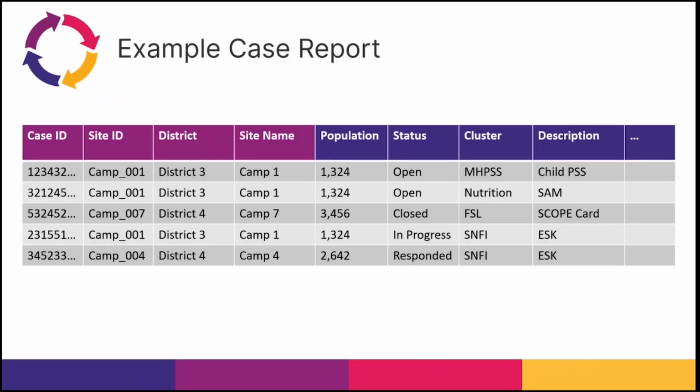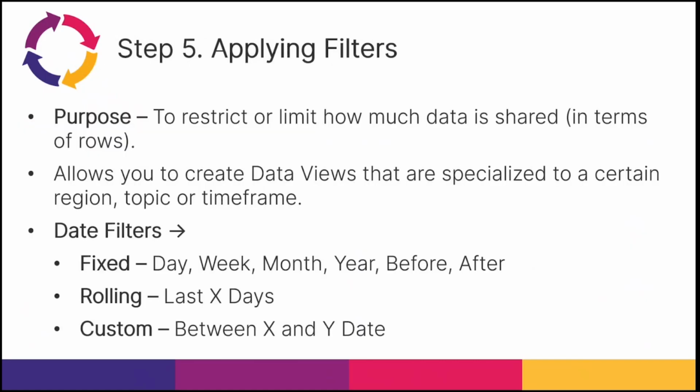Cool. So let's say I've renamed stuff and reordered stuff, and now I get a much neater table, right? Now this table is starting to look like something my boss might want to use in the weekly meeting. They have the site ID, the region information up front. They can see the district, but then they're also able to see the population information, after that, the status, the cluster, the description. That seems like a good reading order. That seems like how I would read each row in a natural way.